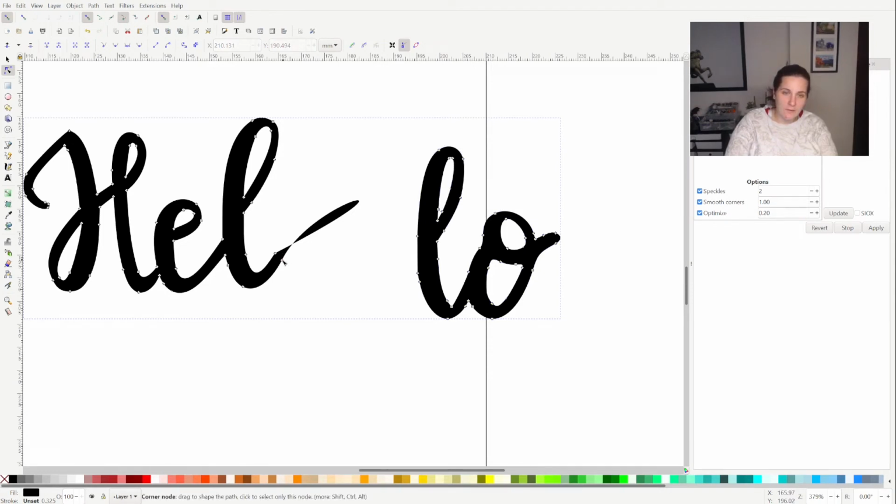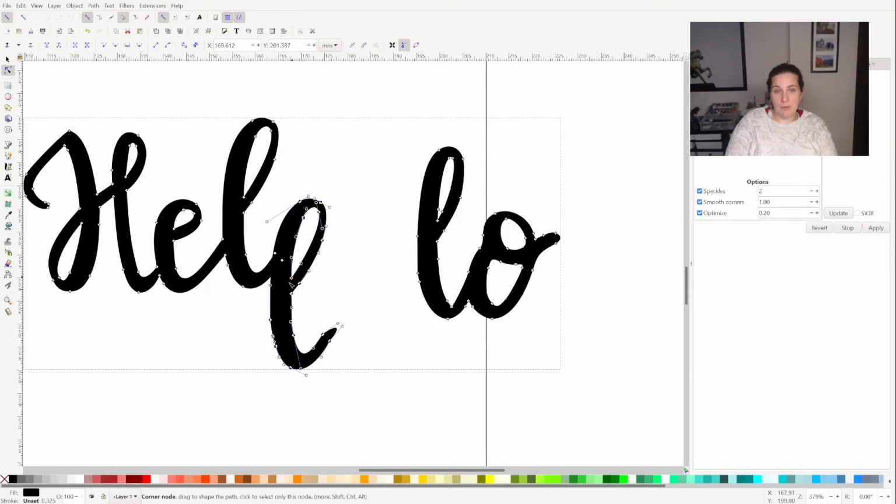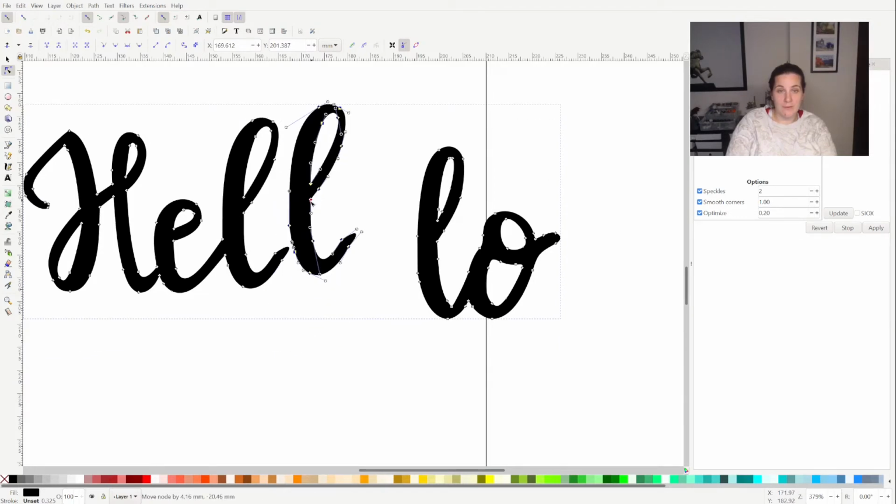So here you can see these two bits. I don't know, we could call it the stretchy bit. I'm sure there's an actual word for it, I just don't know what it is. So I like the L, so I'm going to select my L. I'm going to do Control C. I'm going to click next to the L, and I'm going to do Control V. Here you go. Don't click anywhere, only click on the node that has blue and yellow, so you can move the whole thing together this way. Here we go. And then you have your two identical L.